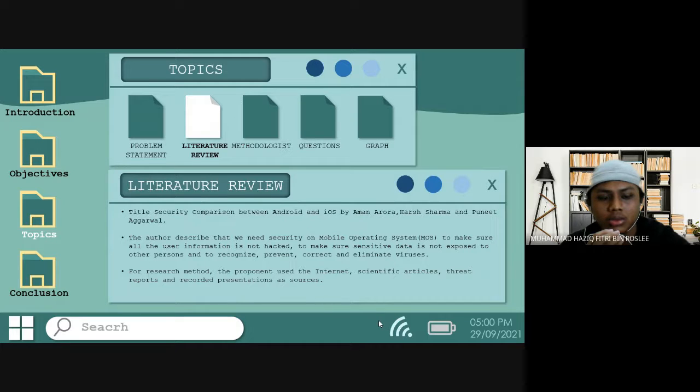As a result, for Android security, there is a high chance of malware and virus entering the system because it does not check the source of download and the software of the app being downloaded. For iOS security, there is a rare chance of malware, trojans, or virus entering the system as there is no option provided to download other than the App Store and other trusted sources. As the summary, iOS has more advantage compared to Android operating system in terms of security based on the comparison that has been made. Always check for updates as one of the few ways to keep your data safe.